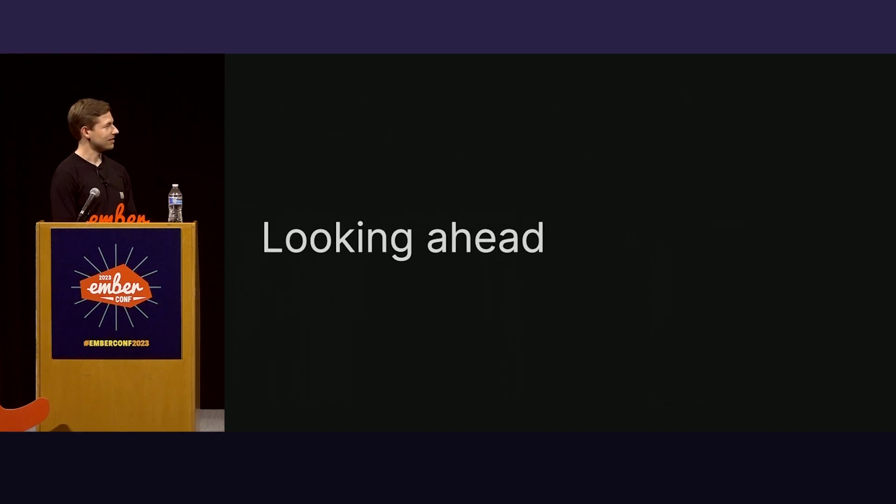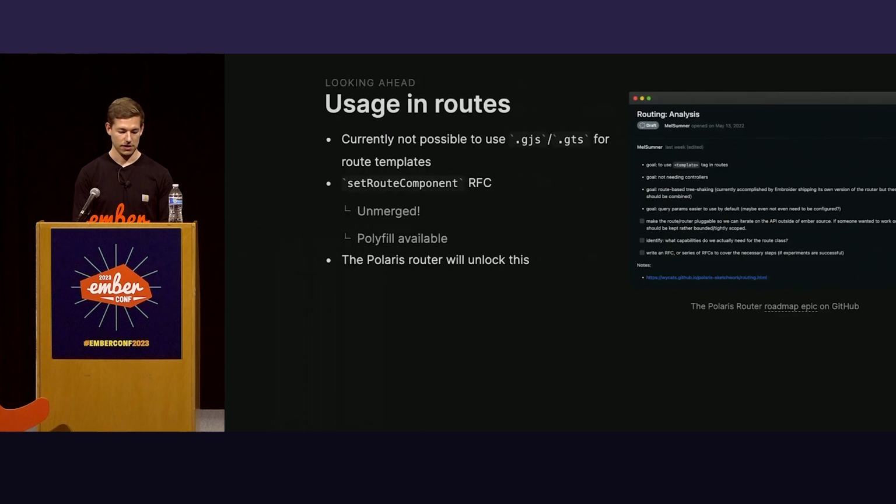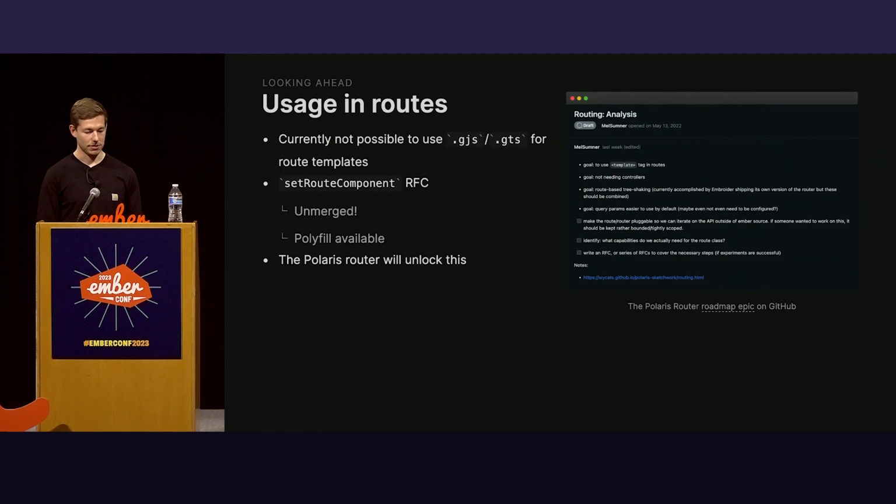And finally, let's take a look ahead. Everything I've shown before is already possible today. It's already out there, but there are still a couple of things that are not yet available. The first thing to mention is that you can't use template tag components within routes, because historically in Ember, routes are not the same thing as components. For this, there has been an RFC on route components, but that one is still not merged yet. There's a polyfill available if you want to try it out.